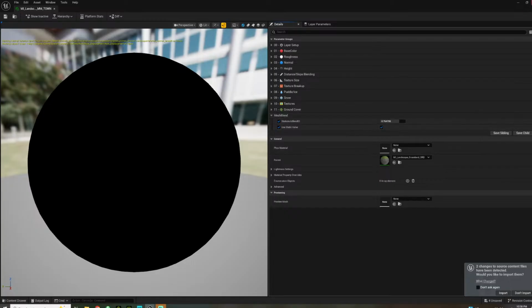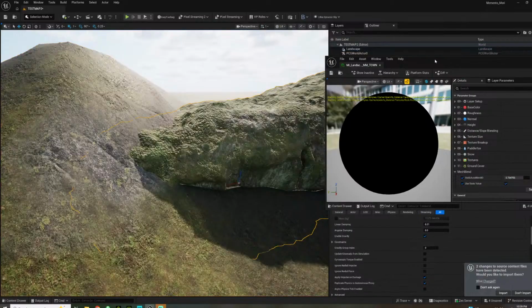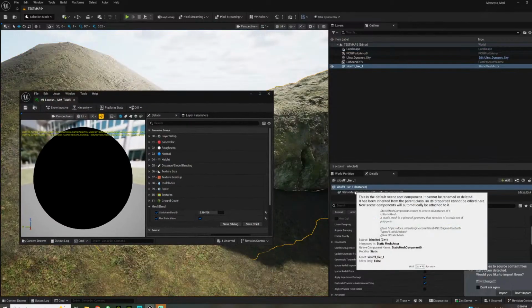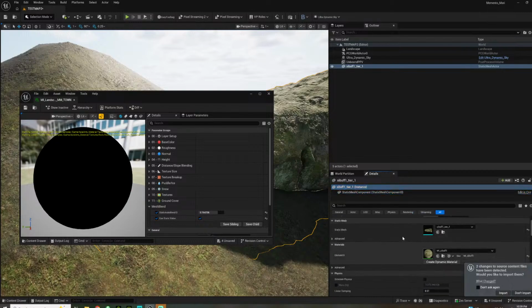Yep. And let's see what the Megascans material will be. Okay, does have it, so let's just put in 195, 195.255. Yeah, something like that.